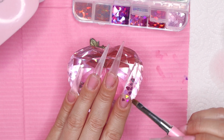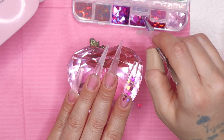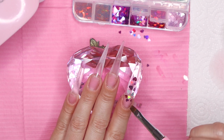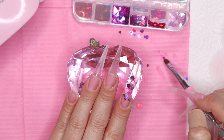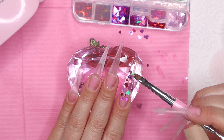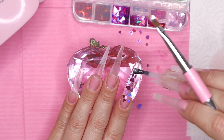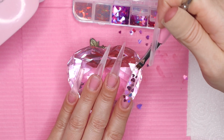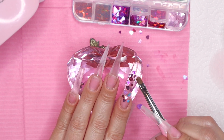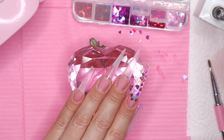Since I already have pink on my nail beds, I'm not gonna cover up my nail beds with anything else. But if you wanted to do this look, I probably would go in with a little bit of pink poly gel or some nude poly gel to cover up your nail bed so you don't see your nail shining through. Because like I said, it's gonna be a French type of set, so you don't really want to see your actual nail through it, because then it won't really look like a French nail. So yeah, I'm just placing my glitters into the gel and then I'm gonna cure them in place.